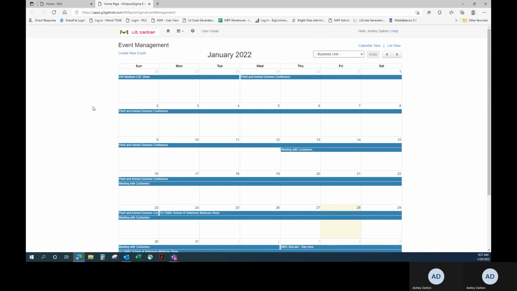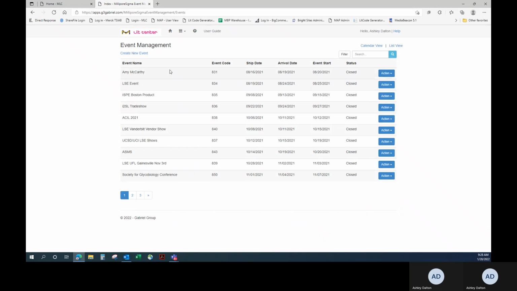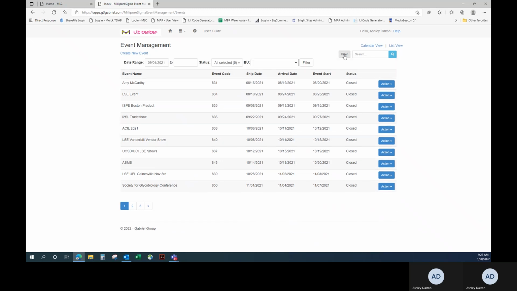As a quick overview of your home page, your logo up here always brings you back to this calendar view, as well as your home button. If you want to see the events in a different order, you can click the list view option up here, which will provide you a listing of all of the events for a certain period of time, which is the last 6 months.